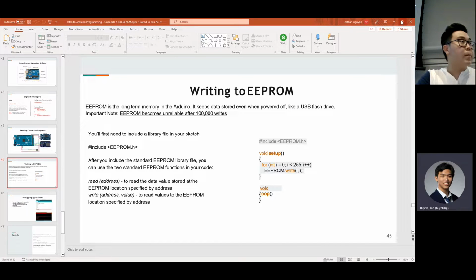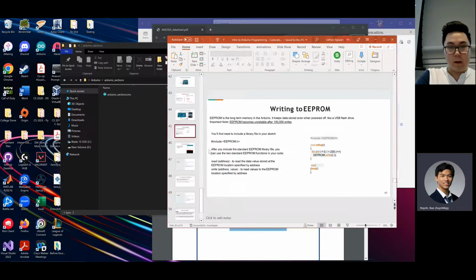Okay. Yep. How big is it typically? What do you mean? Like how many bytes? It depends. I think the Arduino Uno is, it actually does say here when you're uploading it, but I think it's only a couple hundred megabytes. So it's actually not a lot.